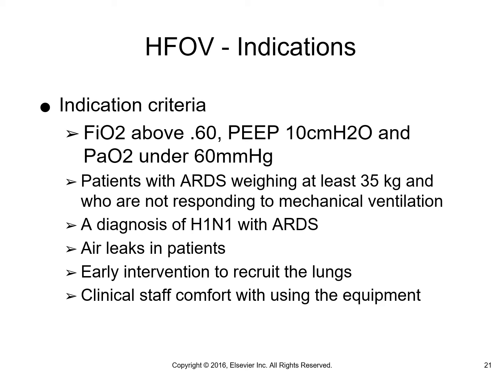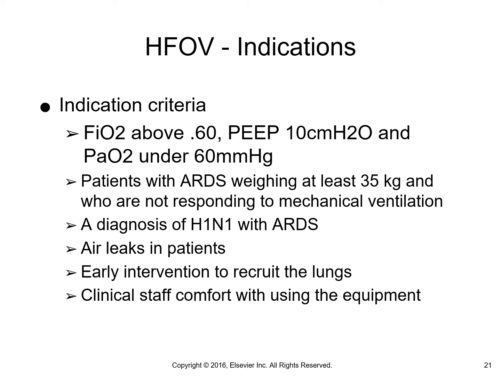So when would you consider using the oscillator? Patients with ARDS weighing at least 35 kilos who are not responding to conventional ventilation. When you get to a PEEP level of 10 or FiO2 above 60, and you're still only having a PaO2 of under 60, you might want to consider the oscillator. They were very successful in using it during the H1N1 flu outbreak. So who knows, maybe they'll find use for it with this new COVID-19.